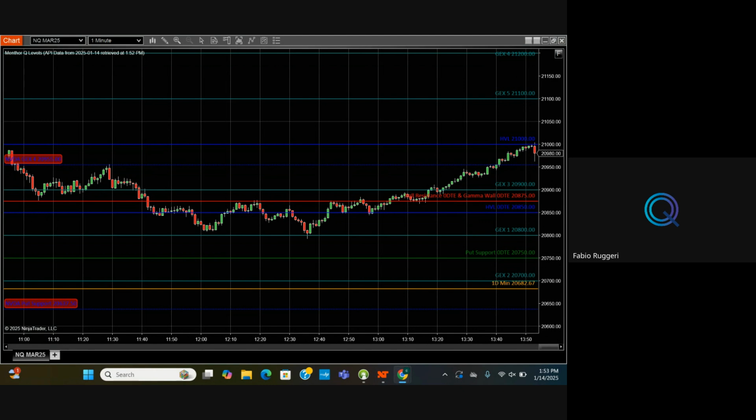From a product update standpoint, we're also going to release the conversion to ATAS and Quant-Hour very soon, hopefully in the next couple of weeks. So the same functionality will also be available on both platforms. So you have conversion on Sierra, conversion on Ninja, and then ATAS and Quant-Hour.